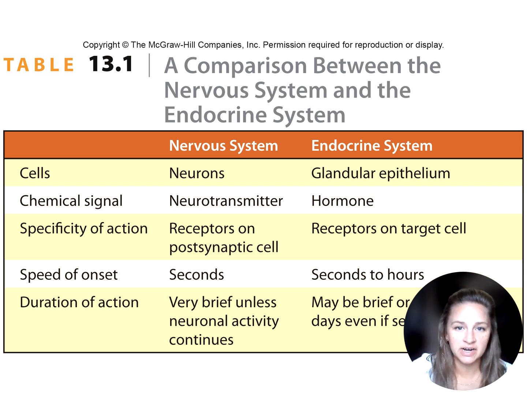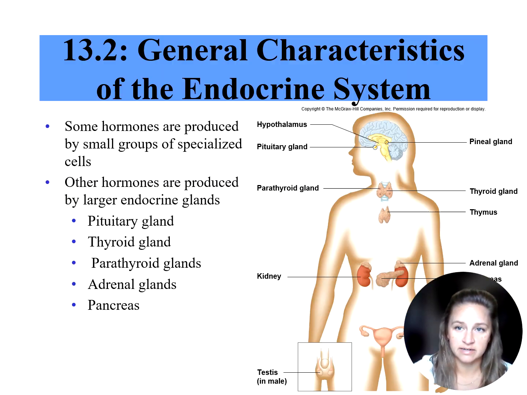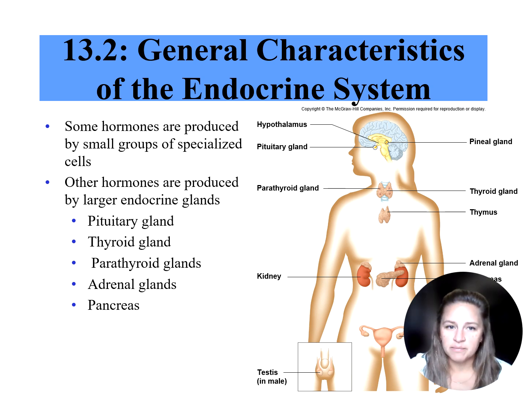So you could pause here and look at the comparison and some of the similar ways that the nervous system and the endocrine system act, and we're going to focus from here on out more on the endocrine system. So these are some general characteristics of the endocrine system. These are the larger endocrine glands. You'll see, just starting from the top, the hypothalamus and the pineal and pituitary glands are in the brain. And then we'll talk about the thyroid, parathyroid, and thymus, which are all kind of here in this throat, neck, chest area. And then we'll talk about the adrenal glands.